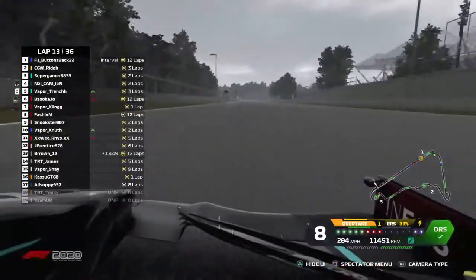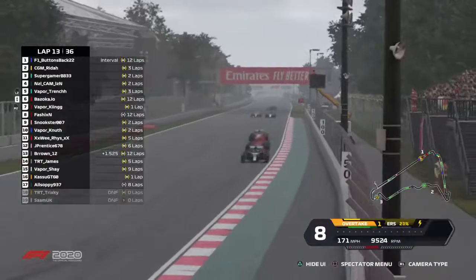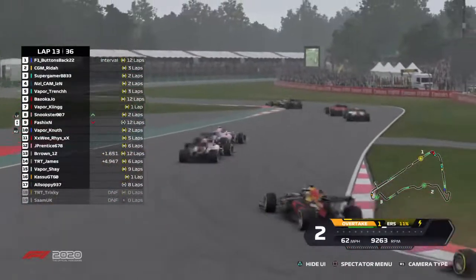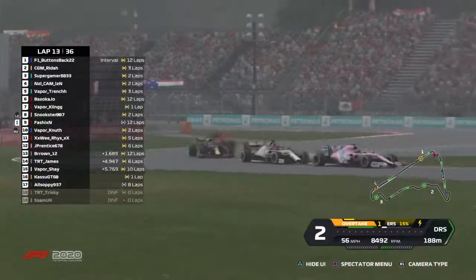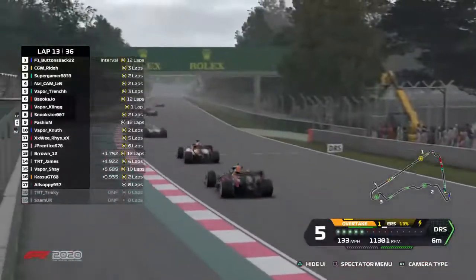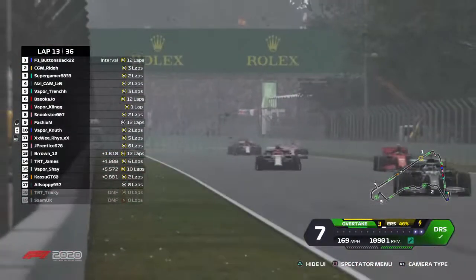Look at this as well. Vapor Trench looking to get ahead of the Ferrari car. Looks like he does. We have a nice move between these guys. Snookster looks to get past the Alfa Romeo as well. That's a nice move, just slots in front of that Alfa Romeo. I think that's the best word to use, because that was a very good move from the Racing Point car.